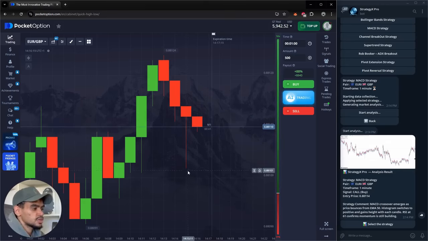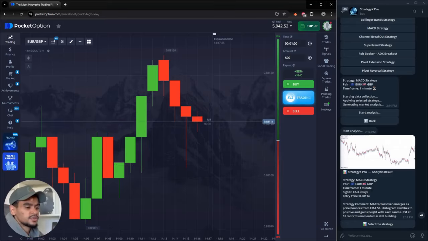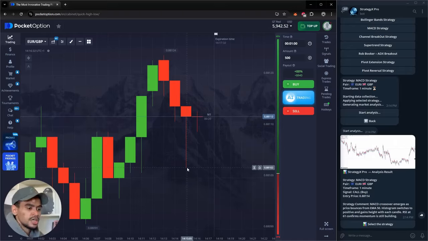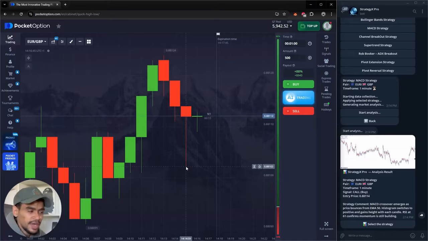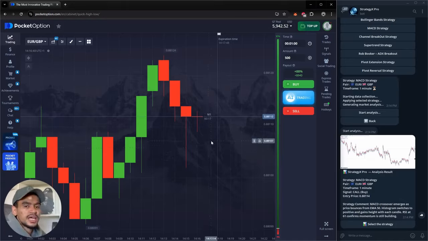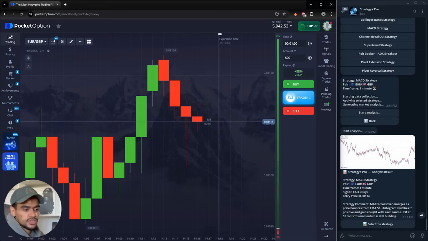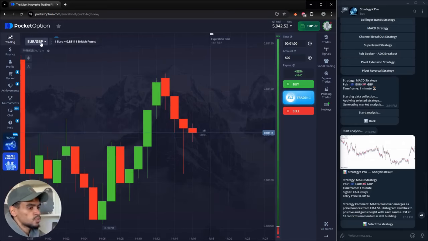However, because we saw that it's dropping, and one thing you need to know about this robot, that the signal is valid for like 20 seconds. So if you see the price spiking really down and you have an opportunity to place a buy position, do it, because the signal is valid for 20 seconds. And that goes for shorter time frames like 1 minute, 3 minutes, and 5 minutes. On higher time frames, it doesn't have as much of impact, but for 1 minute, you definitely should be looking at performing new analysis if you're going to place a trade on the same chart after 20 seconds after you receive the signal. So let's go ahead and do one more trade.